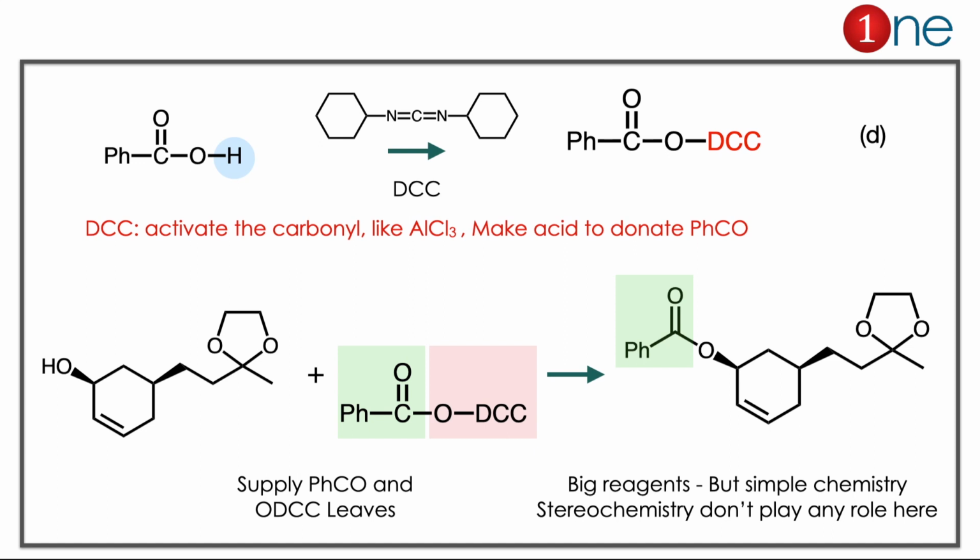Here you have to learn two important things. One is DCC. DCC is a bulky compound. The role is to activate the carbonyl there, mostly used in peptide synthesis. Second thing is DCC helps the acid to donate PhCO like a Friedel-Crafts reagent. Friedel-Crafts helps the acid to give PhCO.